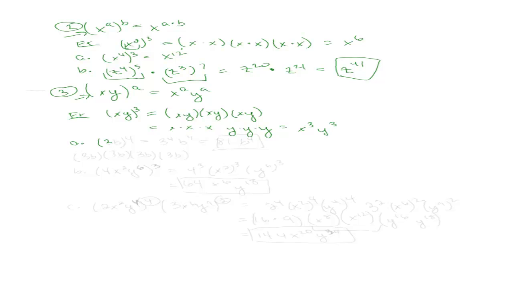Okay, now let's go ahead and use the rule. So now that we know where the rule came from, let's use a shortcut. How do I do this? 3b to the fourth power. 3 to the fourth, b to the fourth. And let me go ahead and simplify. What's 3 to the fourth?